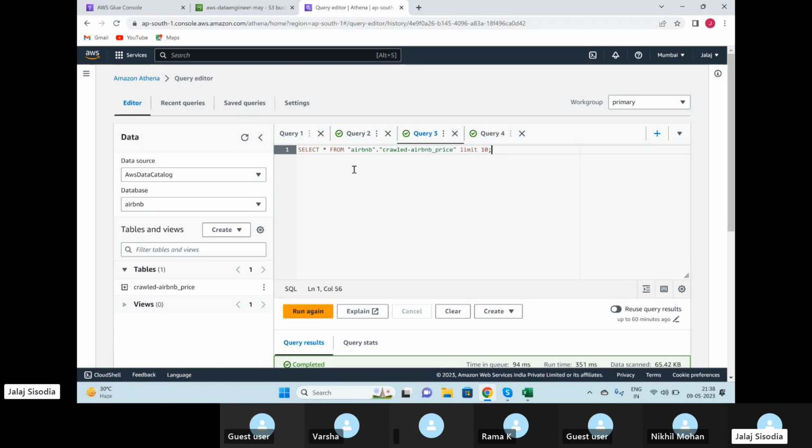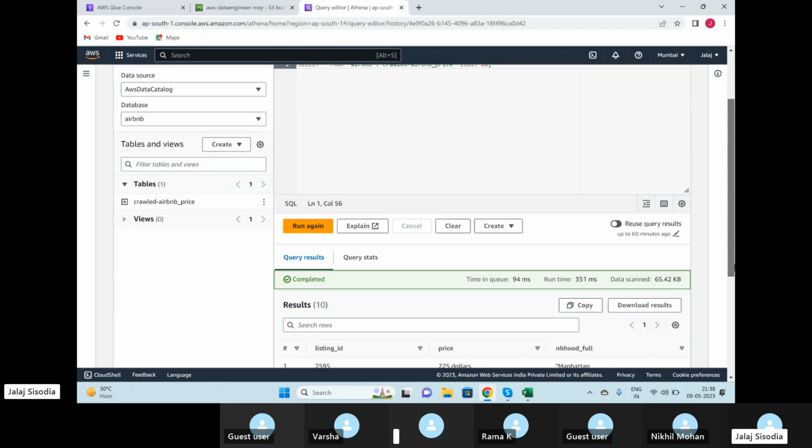Yes, I can. So even the select star is also chargeable, like any query we fire? Yes, it's chargeable, and the charge amount is based on the number of records it will fetch. It is runtime and data scanned. You can see these two pieces of information. This is the basis of the charge.